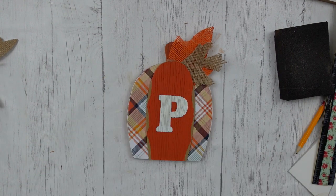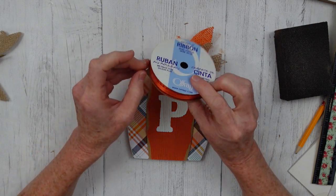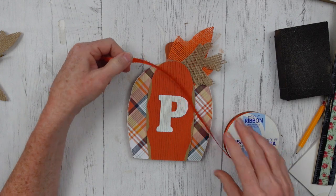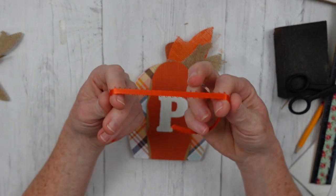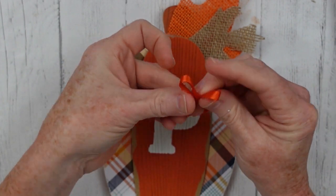But wait, we're not done. We have a little something extra. Let's add a pretty bow. This is some ribbon that my friend and neighbor gave to me from her stash when she was cleaning out her supplies. And it's a very pretty little ribbon with little, I don't even know what you call that, trim on it.